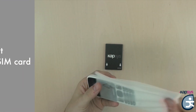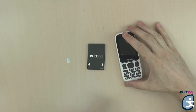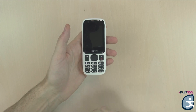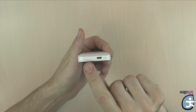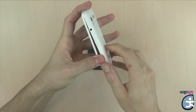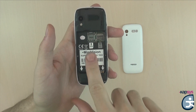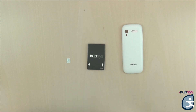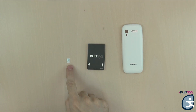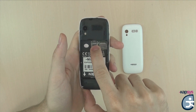To open the phone and put the battery and the SIM card, you must remove the back cover. To remove it, just turn the phone around and at the bottom left you'll have a small notch — just pass your nail on it and lift to remove the back cover. Once the back cover is removed, we will have access to the SIM card slot in the top right corner of the battery compartment. To open and unlock the SIM card drawer, just slide the door up and lift it up.